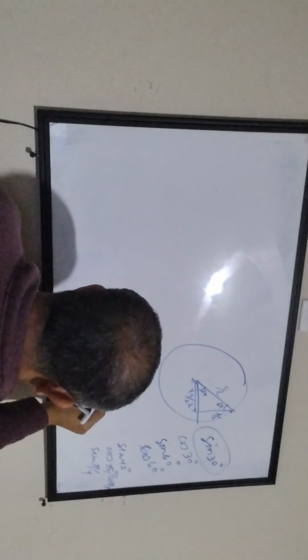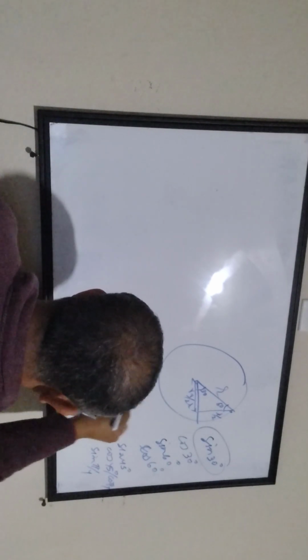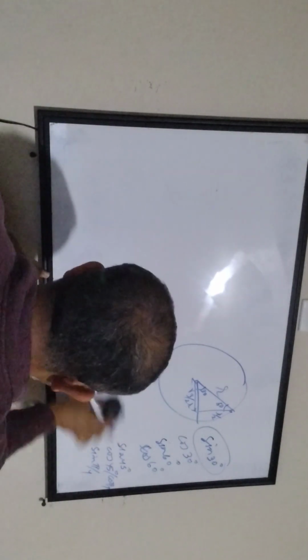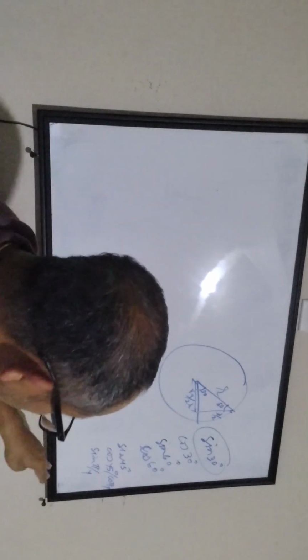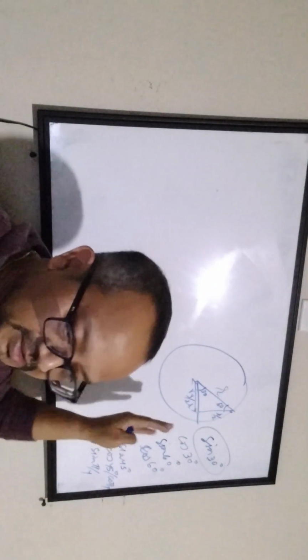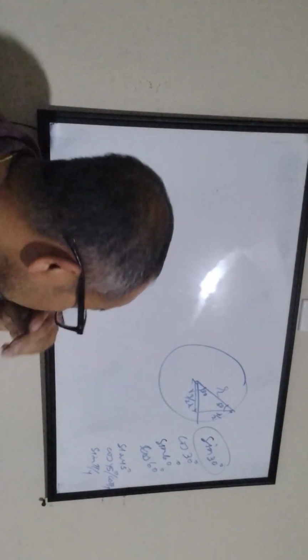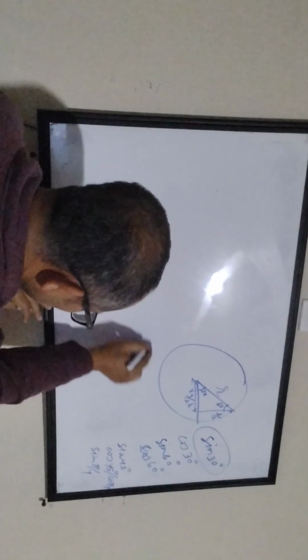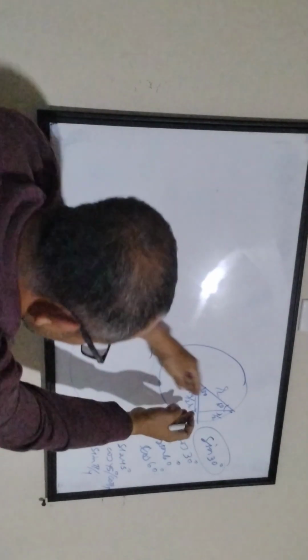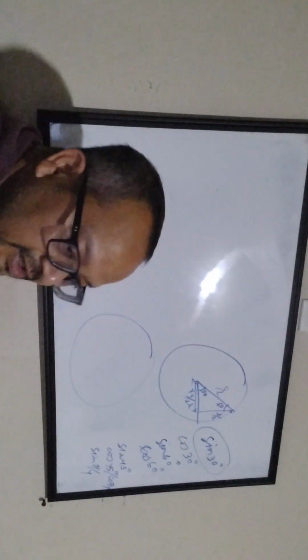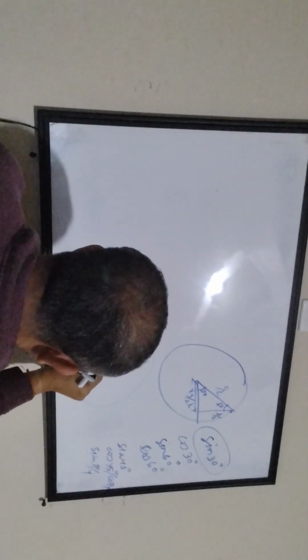So that means this side and this side will be opposite. This picture doesn't look clear, so you can find out the value of these either using the triangle approach or right angle triangle approach, or you can use the unit circle approach. Both are actually the same thing if you look at it, because eventually you are drawing a right angle triangle only. This is inside the circle, that's it.